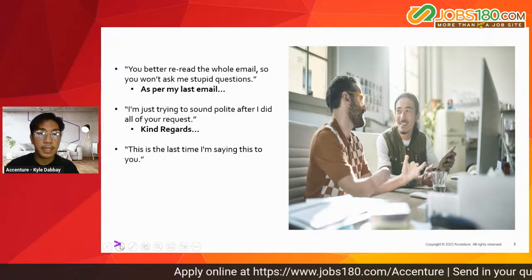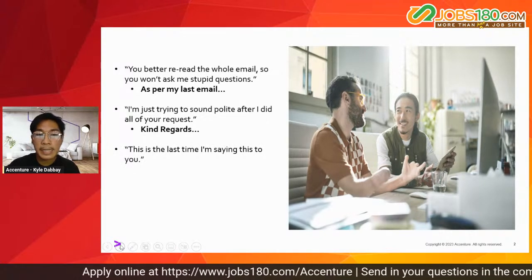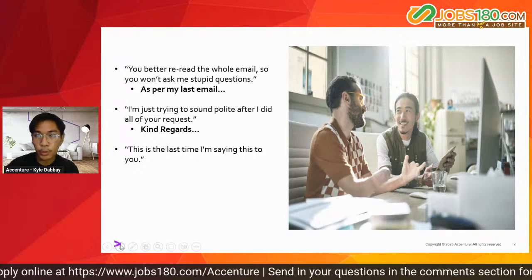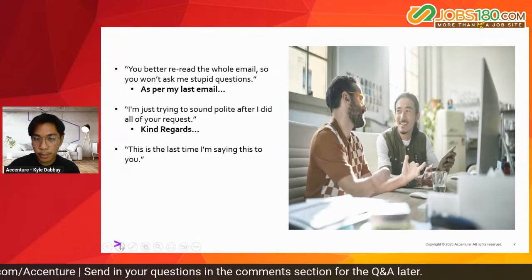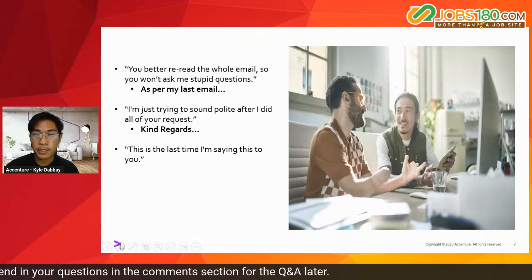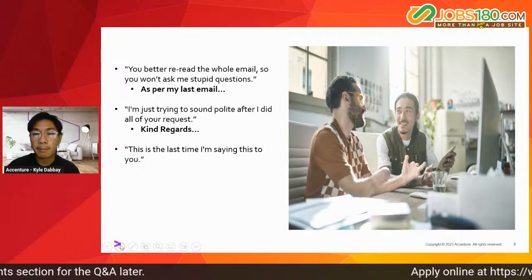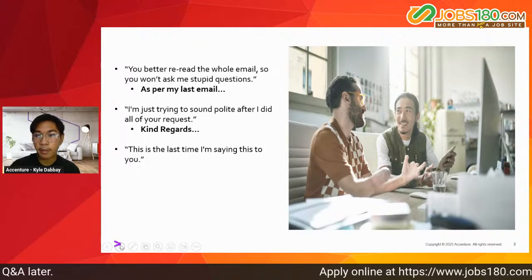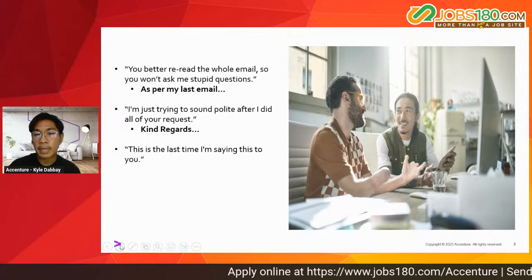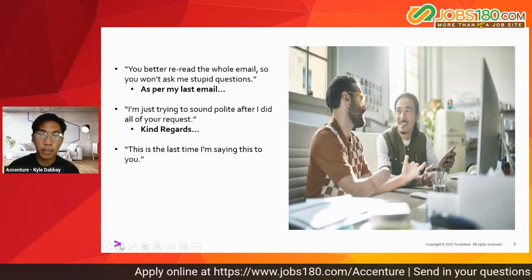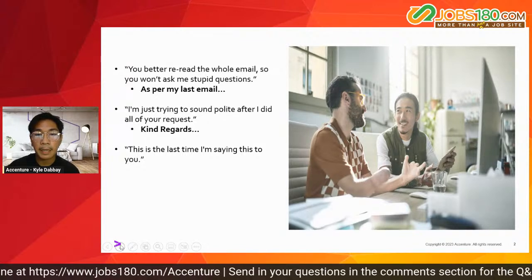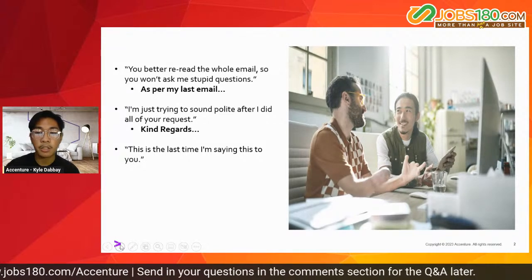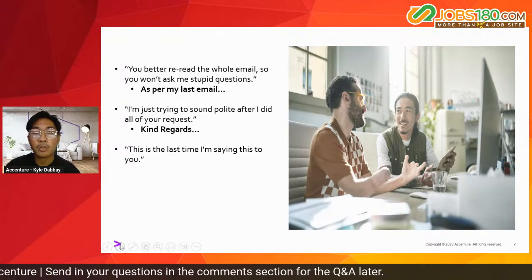And then next, this is the last time I'm saying this to you. So, when you hear these words, or if these words are something that comes out from your mouth, it might sound negative for other people. It's because para ka nang exhausted sa mga sinasabi mo and paulit-ulit ka na lang. Again, this might be a valid feeling for you personally, no? Pwede ka saying this is something that is how you truly feel.